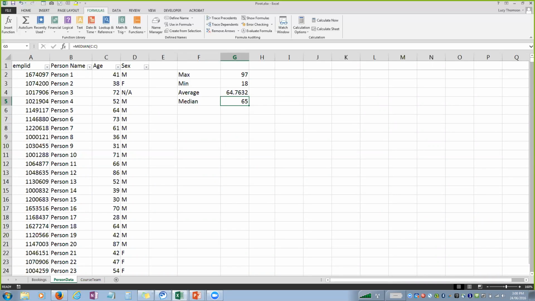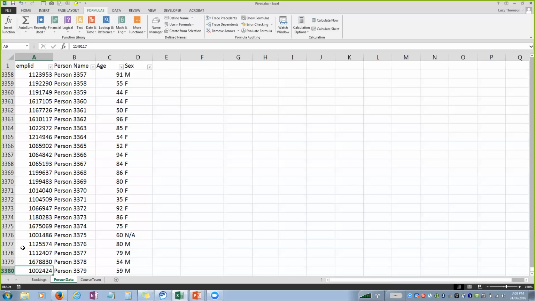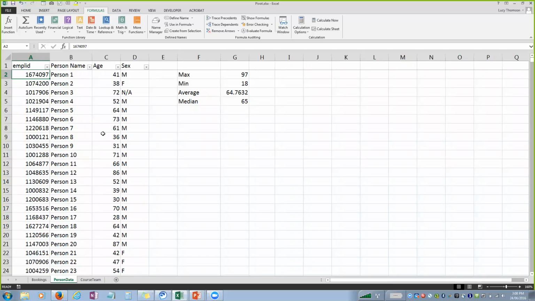For the purposes of this demonstration, their first name is Person, and their second name is a number. So that's their names. And again, if I go down to the bottom of this list, you'll see that I've got 3,380 different employee IDs, so 3,379 different people. Okay. This time I'm just going to go up to A1 to take me back to the top.